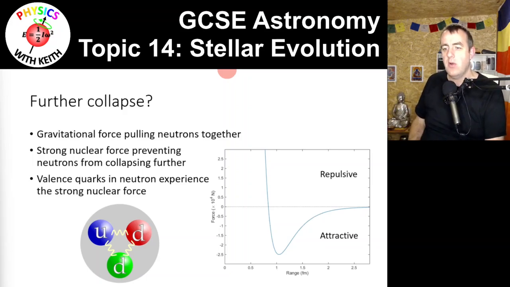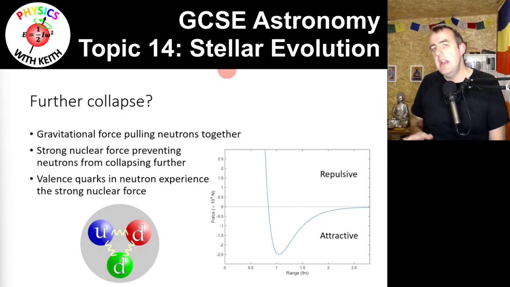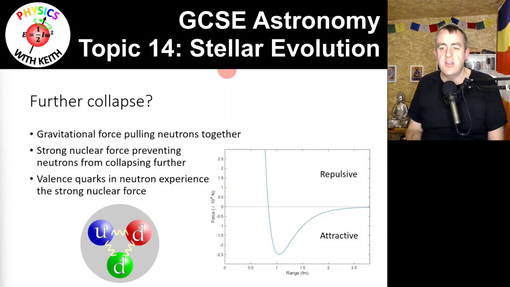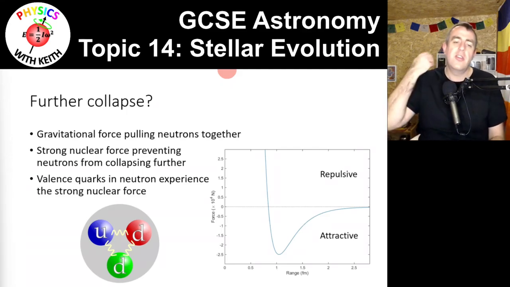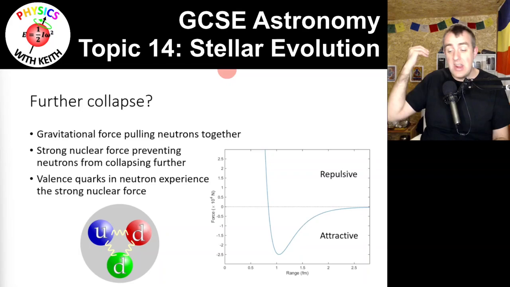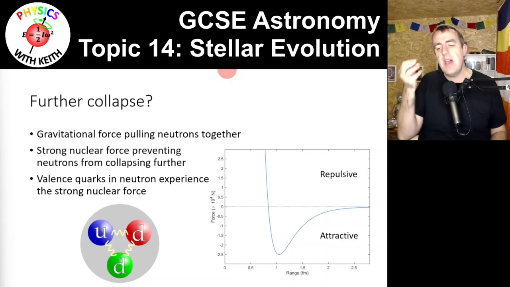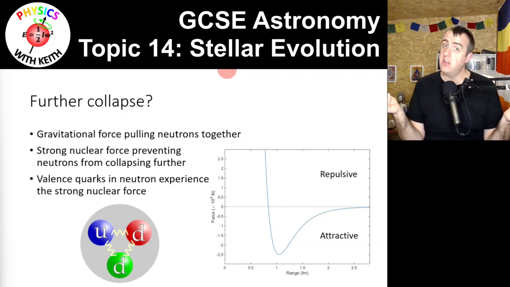So here we've got two down quarks, but they do have different color charges. So we're talking about quantum chromodynamics. So they're not limited. They can be as close together as they want to be, these three quarks inside the proton. Of course, there are other quarks inside this proton and antiquarks. Well, this is a neutron. So there are quarks and antiquarks inside this neutron as well, but these three valence quarks are what we're focusing on. If I have another neutron coming near to it, is there a limit to how close together they can get? Well, they're both neutrons, so they're both neutrally charged. So there's no repulsion, electrostatic repulsion, as there was with protons.